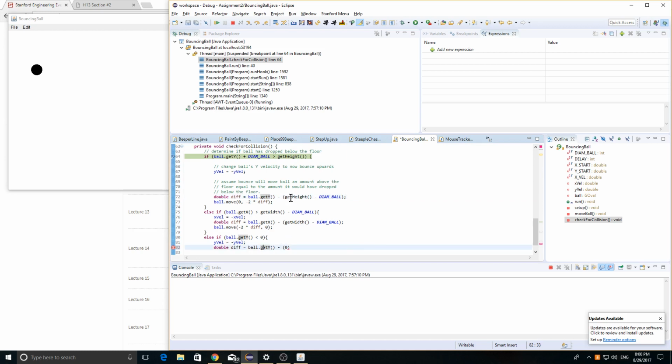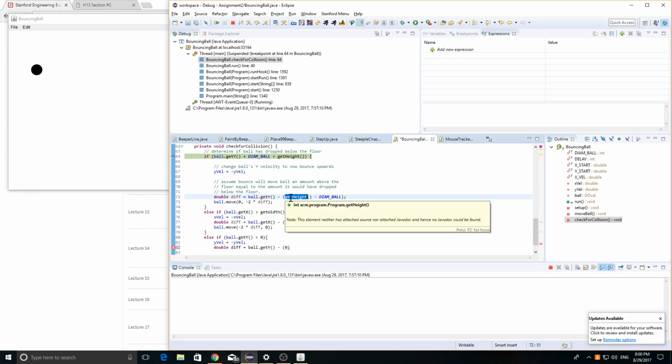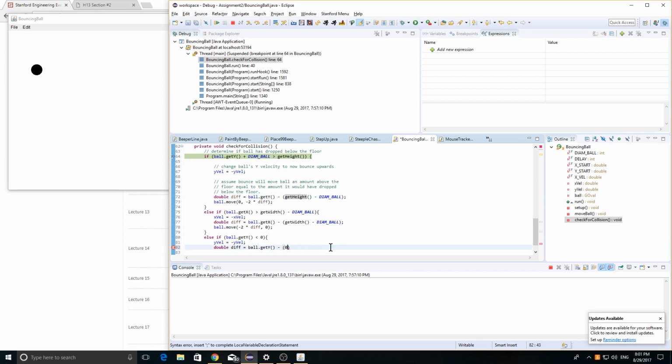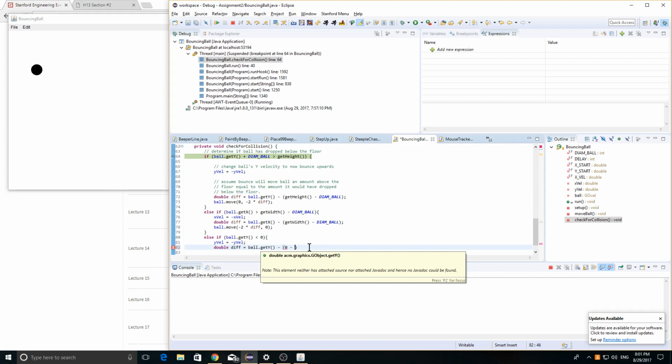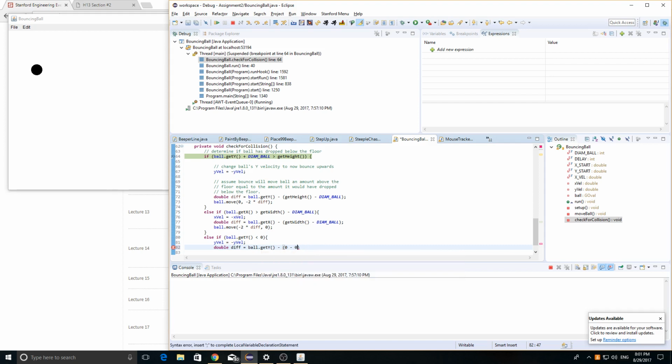The y value of the bottom wall is get height, but the y value of the upper wall is 0. And remember that we don't need to adjust for the diameter of the ball, because this y is the upper edge.